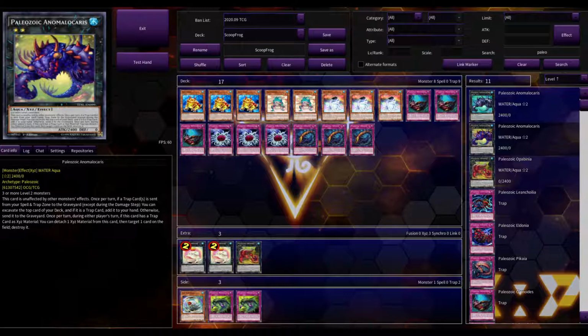And then his other effect is once per turn during either player's turn, if he has a trap card under him as XYZ material, you can detach 1 material and then target 1 card on the field and destroy it. I personally like this card. We are going to put him into consideration, though, because just through initial looking at this deck, the extra deck might get a little tight. We'll see. But I really like this card. It's a little costly to use 3 level 2 monsters, but we're going to keep him in consideration down below there in the side deck for now.